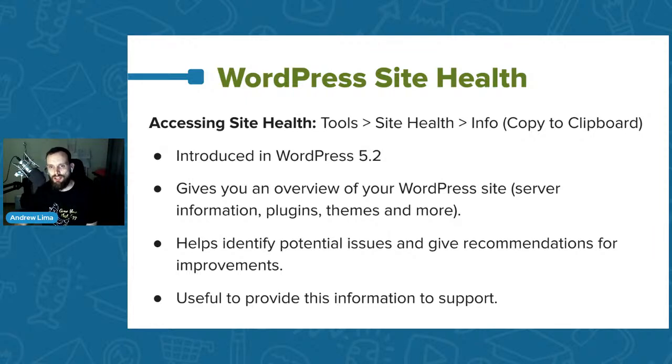So each support request that we get will have something different, and so often it's specific to the environment itself and the combination of plugins installed. To get to site health, you can go to your WordPress dashboard, go to Tools, choose the Site Health information, and then at the top, select the Info option, and that will give you an overview. There is an option to copy this to clipboard, and that is what you can share with a support team. I'll go over that in the demo as well.